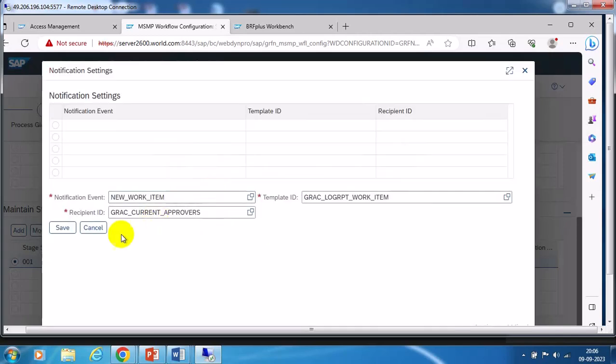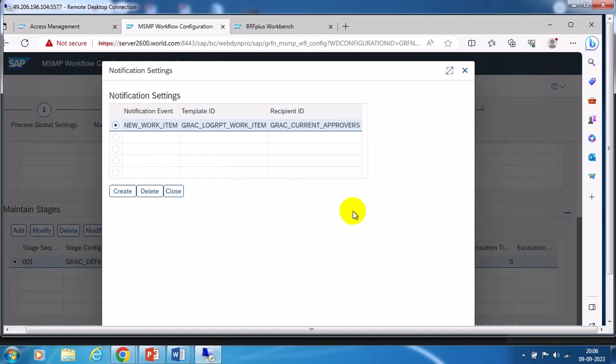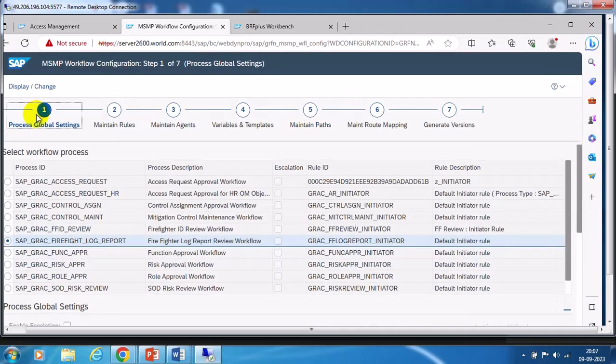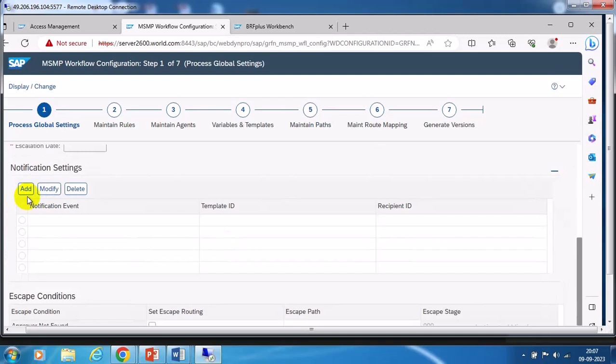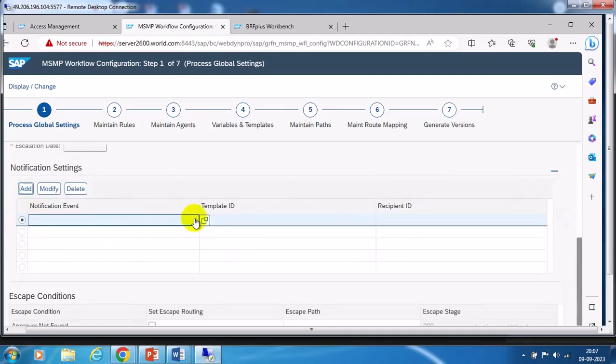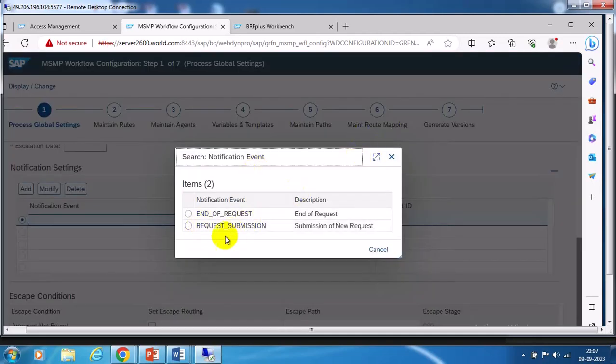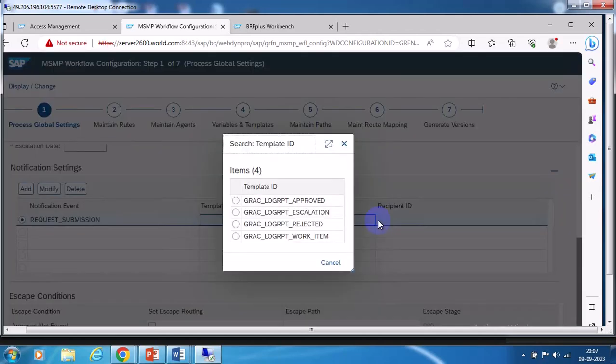Girish, I just had a question here. Is there any other way to send the notification other than this configuration? Other than this configuration, you can send notification here. As soon as the request is submitted, if you want to send the notification to the approver, you can.